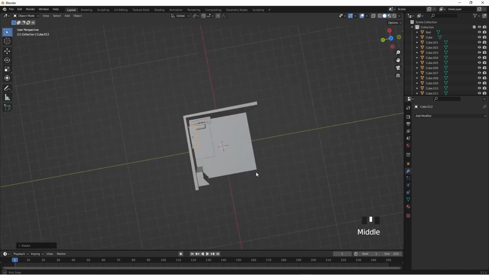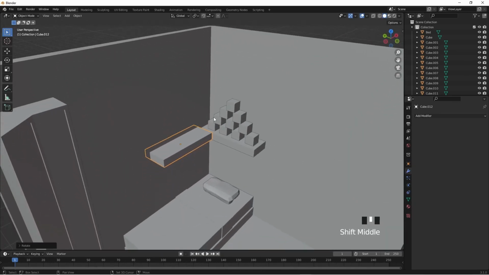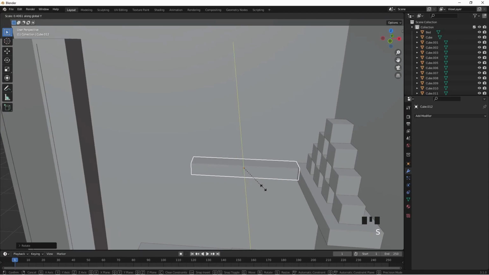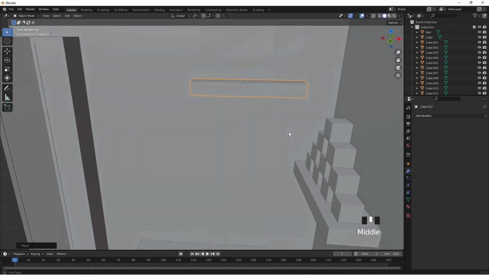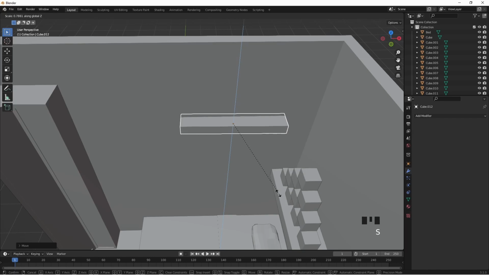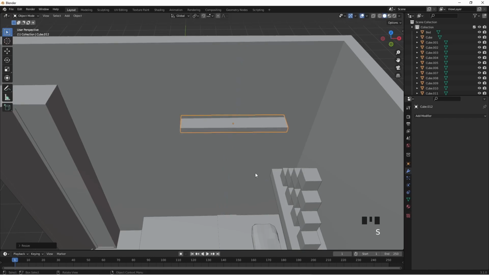Adjust it just like that. So scale Y, grab Z, grab Y, scale Z, grab X, scale X.